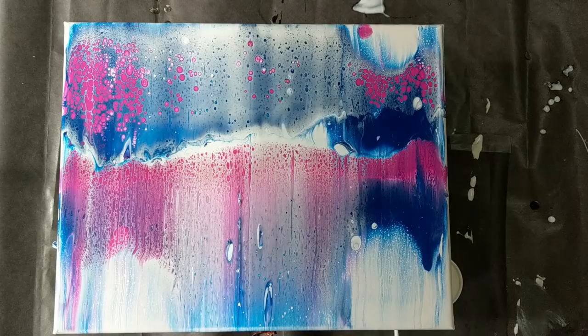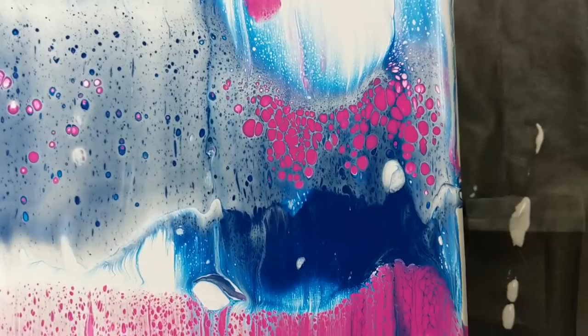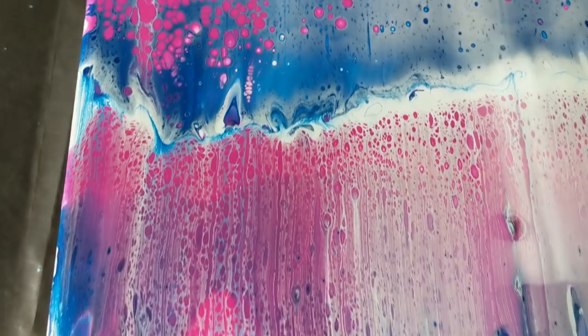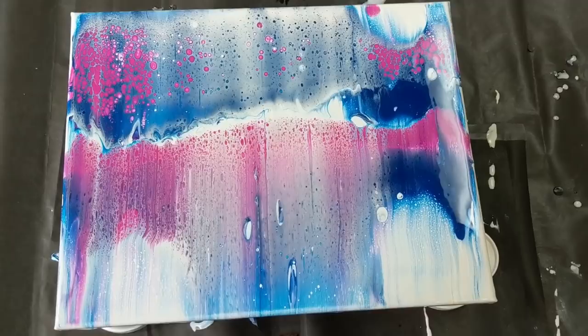So this is the first Arteza swipe, and I'm really digging the cells. The colors did not mix too much, and I got some really nice cellular patterns. I would say that this looks like one of my swipes, like it's behaving like it ought to. And then there's some really nice big ones. Those are the drips that I did that I then let go with the tilt. But that's lovely. I especially like that. At first I thought this was gonna look like an American flag, and I wasn't really wanting it to, and it doesn't now. It's a lovely pink and blue and white. Not my normal color scheme, but I was just trying to go with colors that would compare.